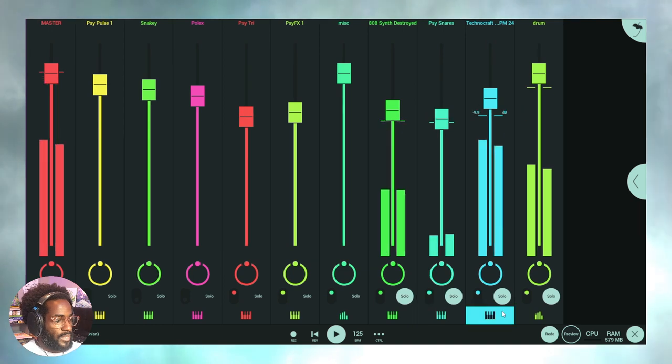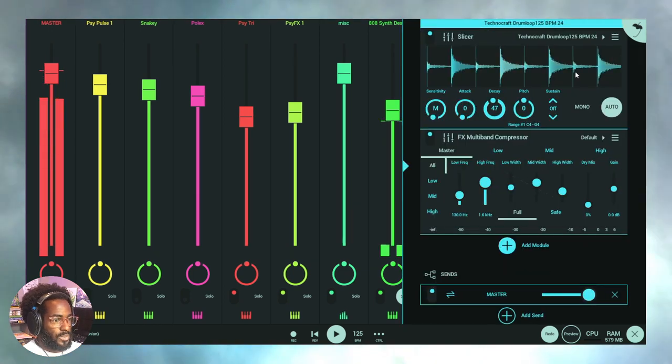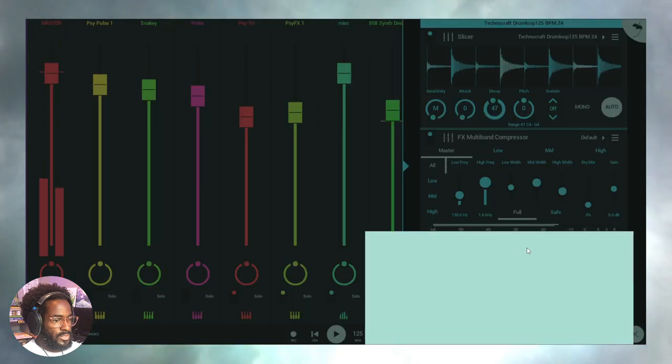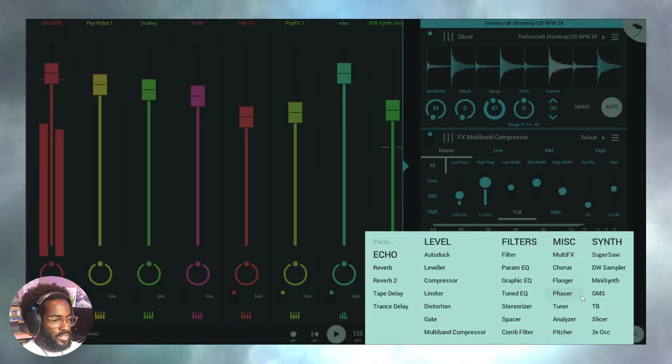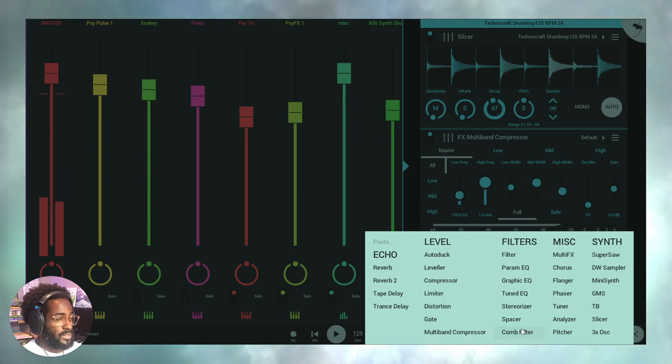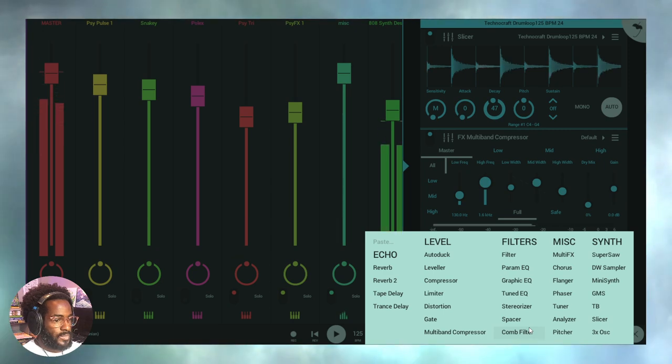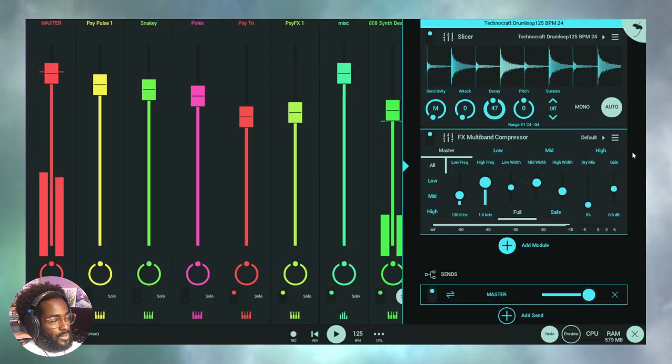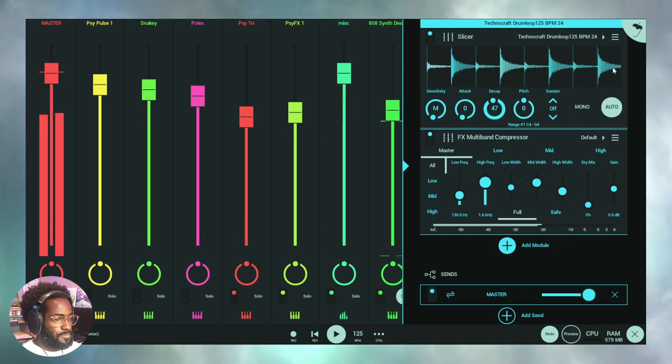Okay. Now the hi-hat is pretty okay. I think it's okay. Let's dive into the hi-hat a little bit and try something a little odd here, guys. We already have, we've had some spacer in the other ones. One other quick thing I want to say actually before I dive in a little bit deeper.